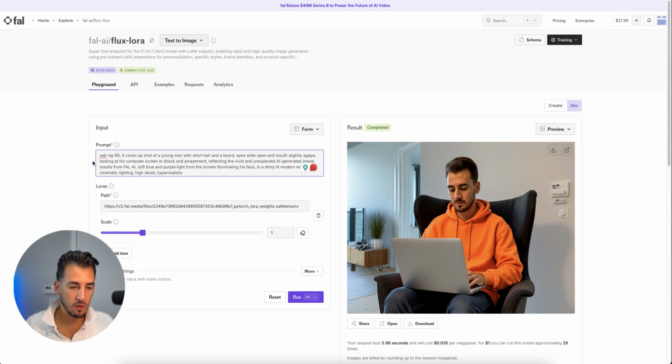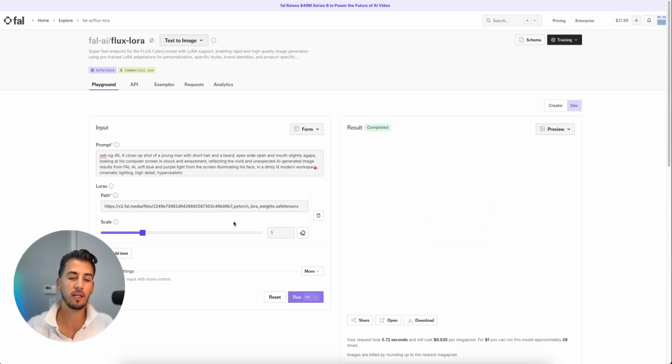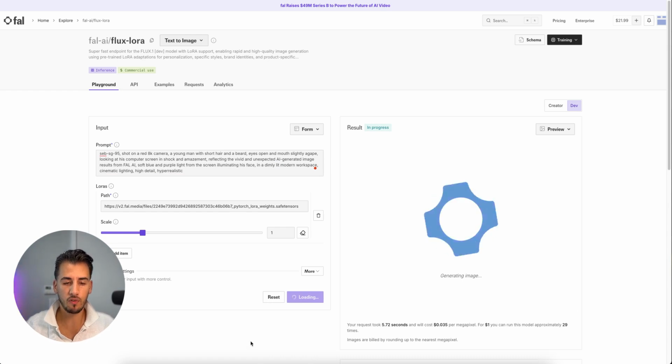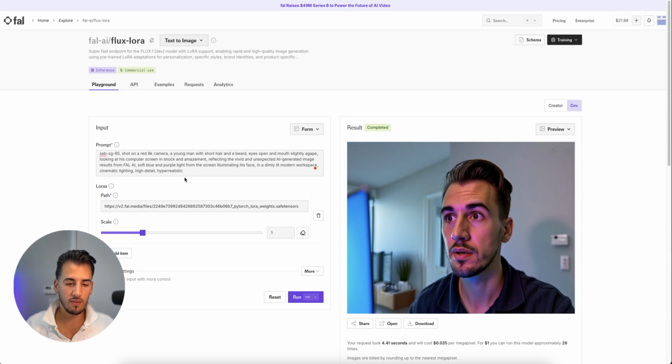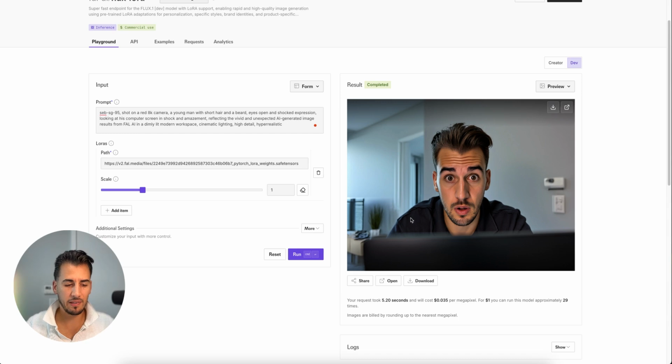Now, we always need to include the initial sentence to make sure the model understands it needs to create this based off the training. Then you can always go adjust it a little bit to see if the output is a little bit different. And now each time you use the prompt, it's going to be different. So even if we use the exact same prompt, it's going to be different. This is kind of cool.